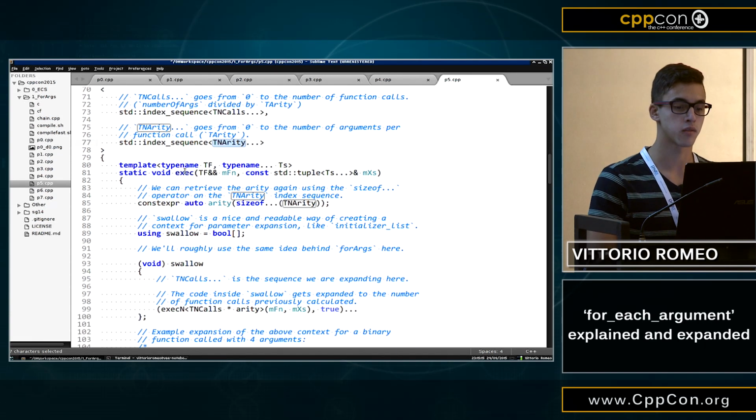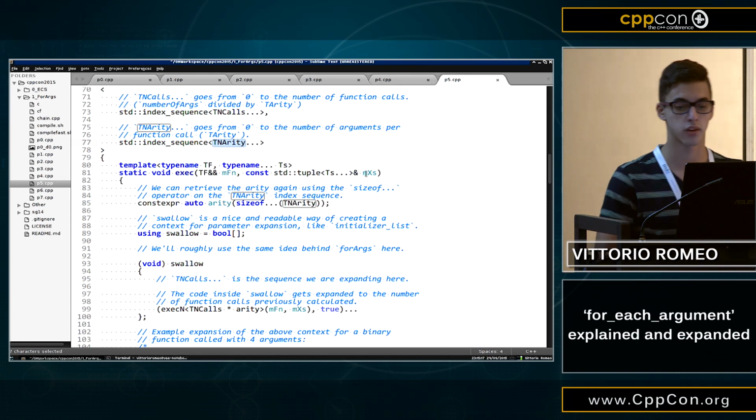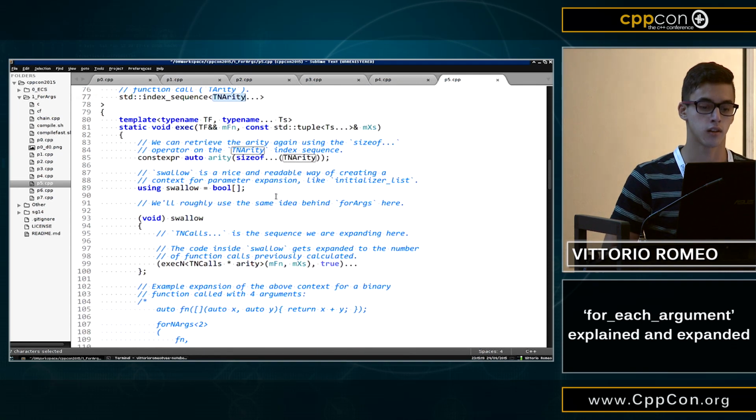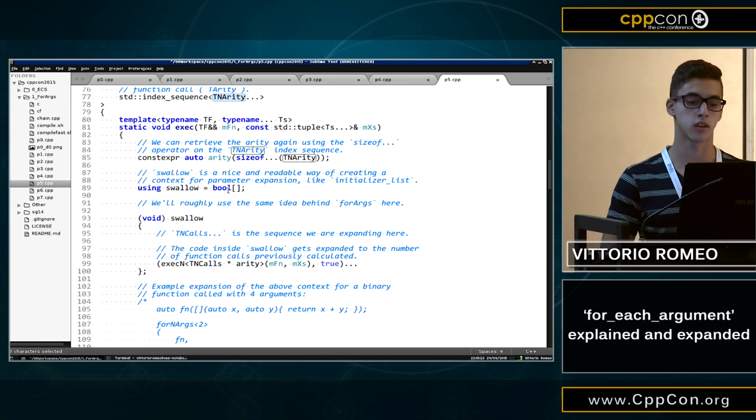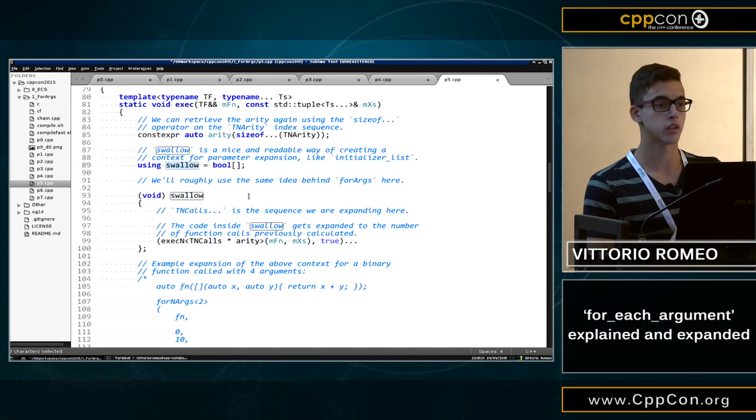The static exec void will take the tuple by const reference, and it will use the expansion idiom using not an initializer list, but a bool C-style array, aliased to swallow for readability. And we actually do what we did for_args.